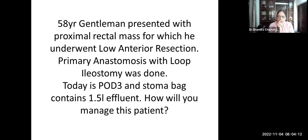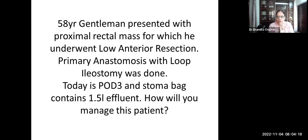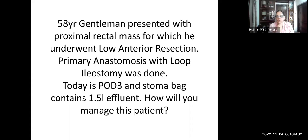True. So the two points to be said. Number one, it is more liquid. That is the main thing. That is why we want the stoma to look like a tap, so that it flows directly into the bag without spilling. Number two, it is more irritant to the skin. Irritant, yes, that is the right term. So we do not want it to spill onto the skin.